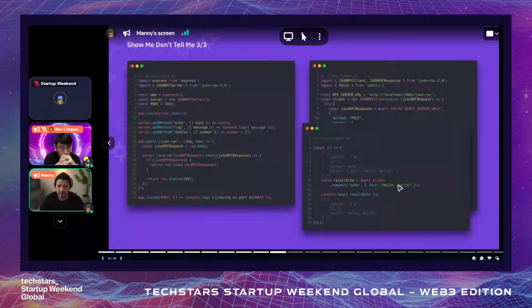Now you'll notice that, like what we talked about before, a JSON RPC request needs to have the version number, the ID, the method, and the params. This is actually formatting things in the background. That's why I commented out lines 4 to 9. This is actually what is being sent: the version number, the ID, the method echo, and then the payload that it's sending. And then I'm just going to console log out the results, and you can see that the response is just going to be the JSON RPC version, the same ID of that transaction, and then the result, which is the other attribute that we talked about, just one of 5 that you have to remember. So it's quite simple.